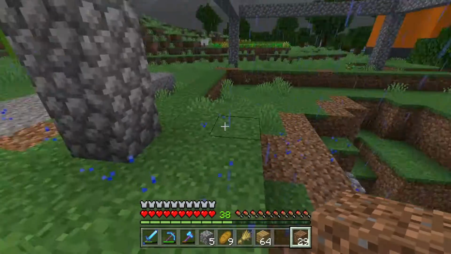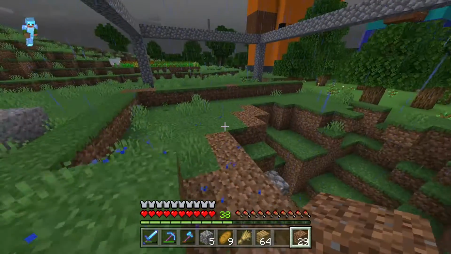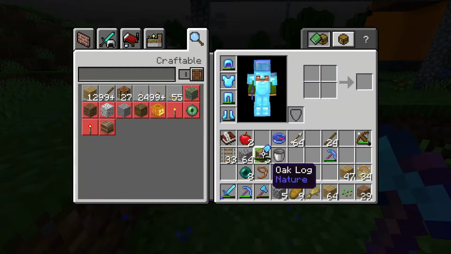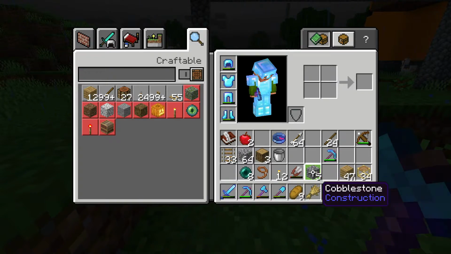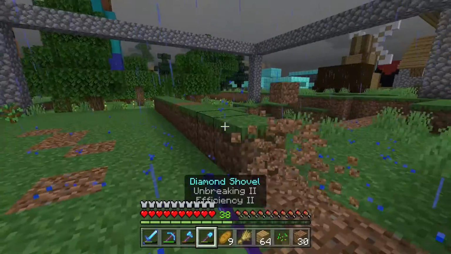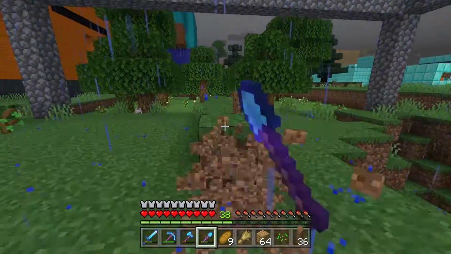So that's going to be all I'm going to do for the dirt for right now. But this over here all needs to get removed. So I'm going to grab my shovel and get rid of all this dirt because it's going to need to get replaced with the stone.